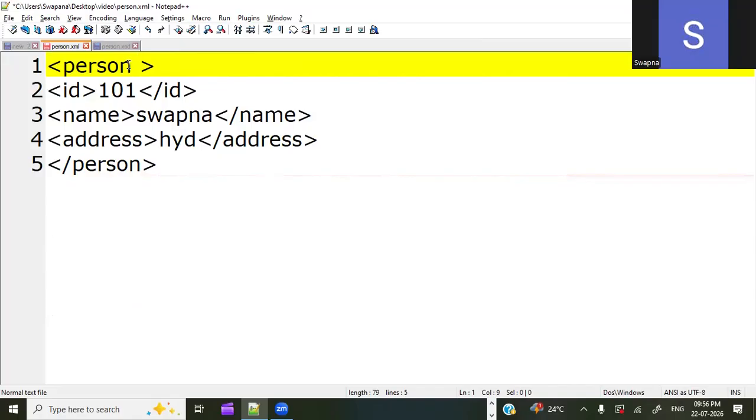In person, again you need to go with the namespace, that is xmlns:xsi.